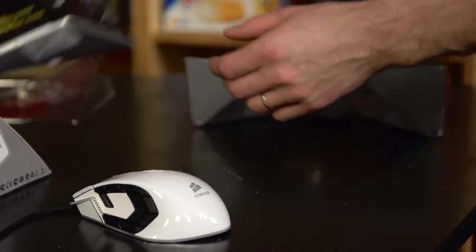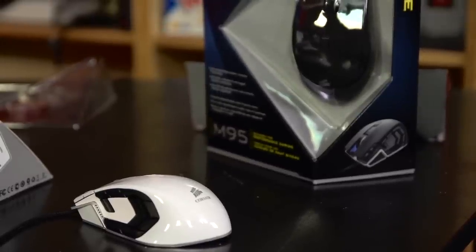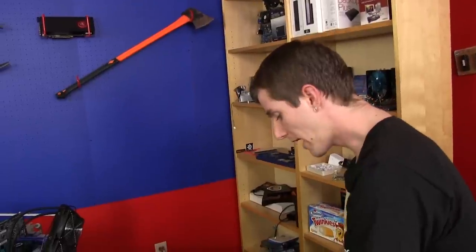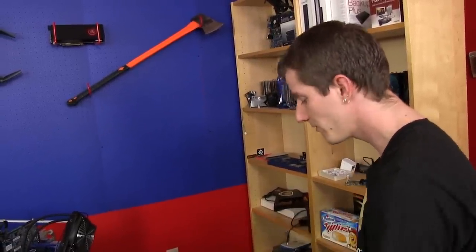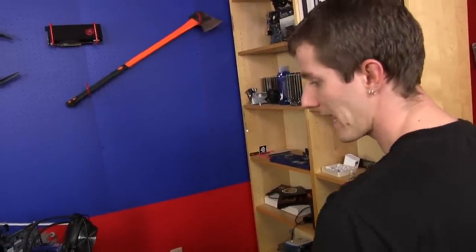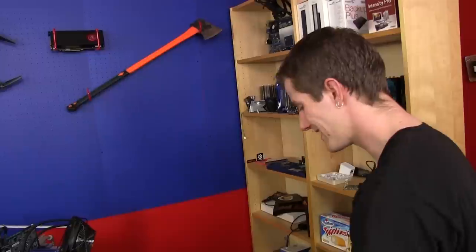So the finish is actually different on the white one versus the black one. I'm going to open up both of them. They come with a 2-year warranty. Rather than the older mouse, which had a lower sensitivity sensor, they now feature an Avago ADNS 9800 sensor, which goes up to 8200 DPI.